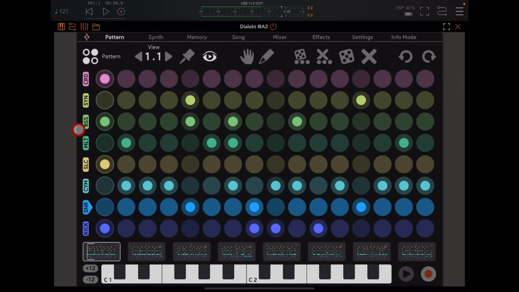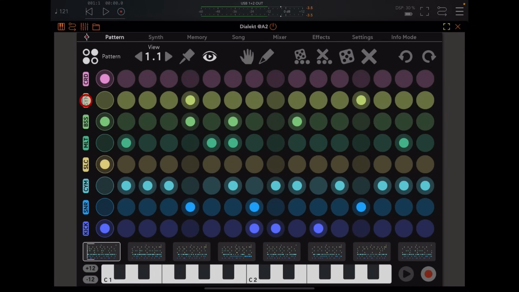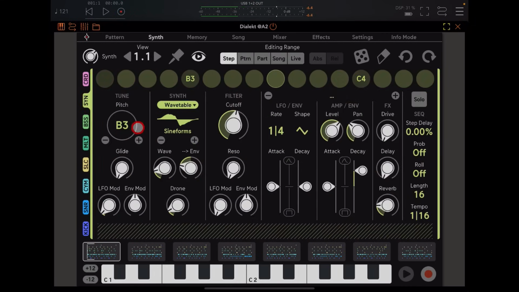Today we are taking a look at Dialekt by Bytes, their brand new Groovebox. It's an 8-track Groovebox, you have kick, snare, cymbals, slice, multi, bass, synth, chord, all these independent engines. You have control over each of those engines. So for example, if I double click on synth here, there we go, you'll see the synth engine. It's very deep, it's complex.